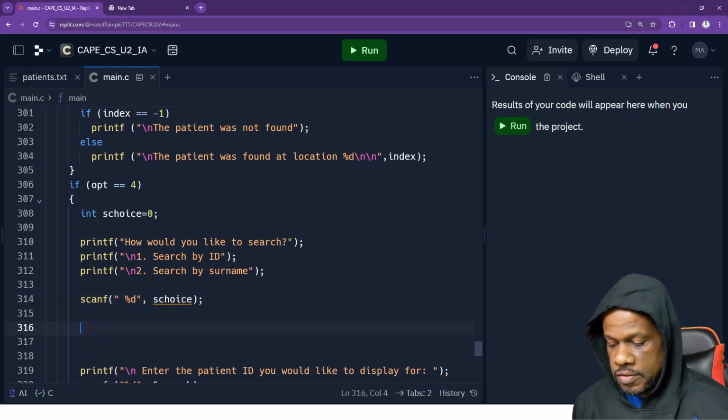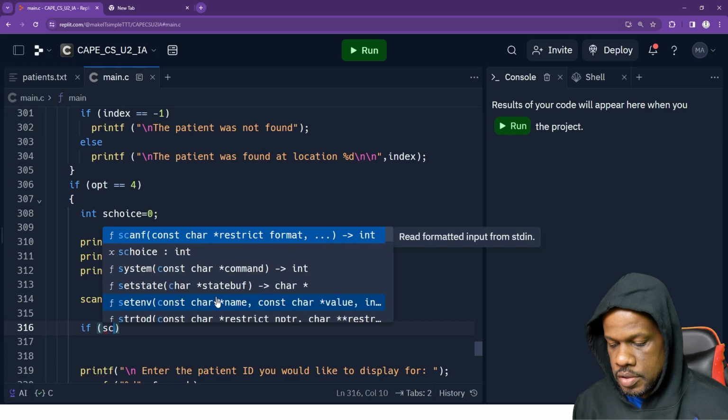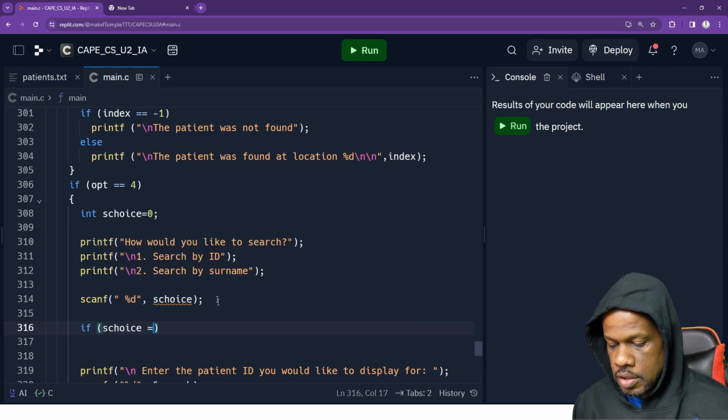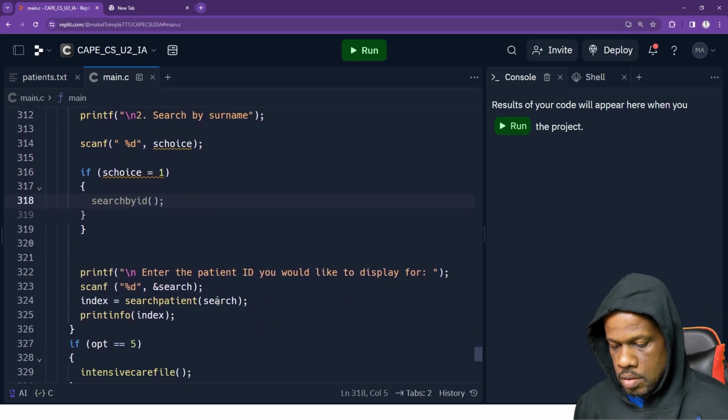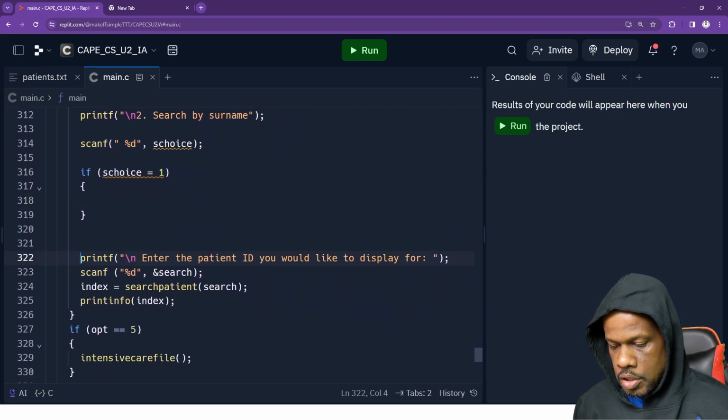Good. And we want to say if S choice is equal to 1, then we take all of this information here and drop it inside there.